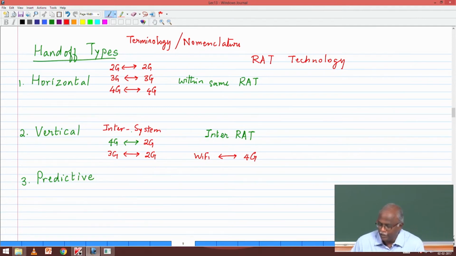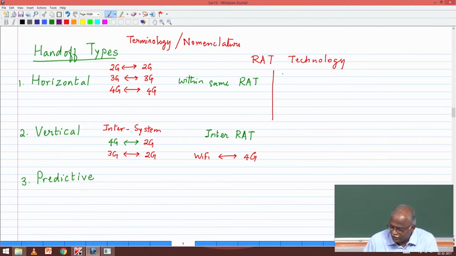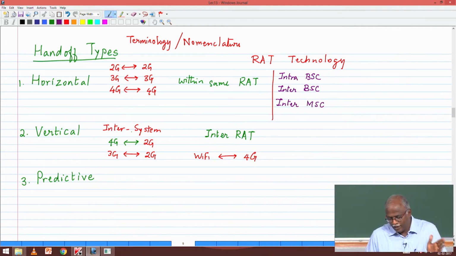In the context of the horizontal handoff, remember there were several types that we characterized in the last class. Also mentioned it today. It is intra-BTS. Well, intra-BTS is not correct, intra-BSC. Intra-BSC within the same but two different BTSs, then inter-BSC, then you can have inter-MSC. Okay, again, those are all nomenclature that you encounter. Horizontal handoff, inter-MSC, that means you know exactly what is happening. I'm going from 2G to 2G. I'm connecting between two locations that are being controlled by two different MSCs. Okay. Now the last part, that inter-radio access technology also has something known as an inter-mode handoff.